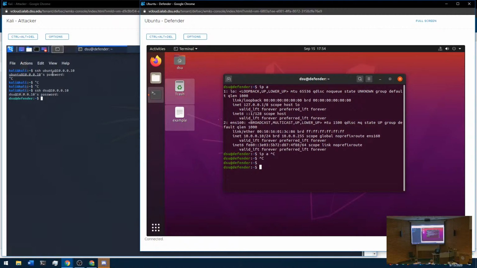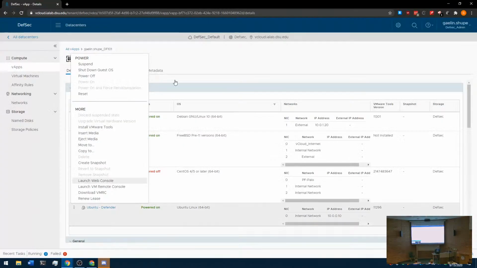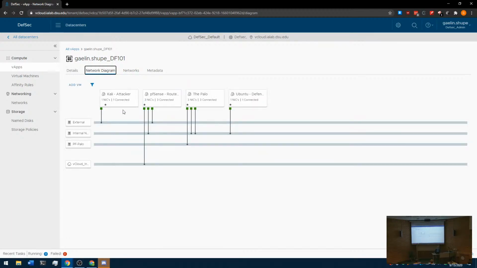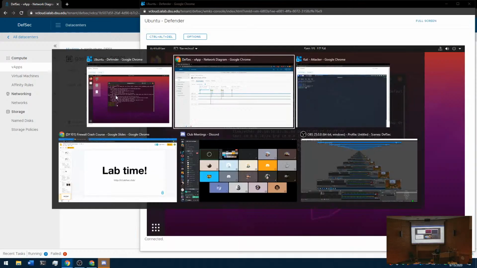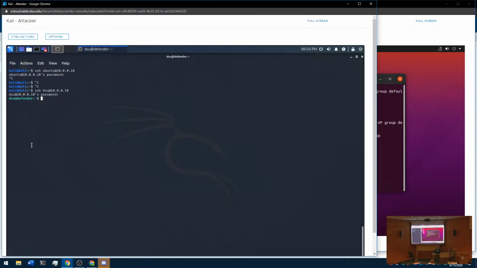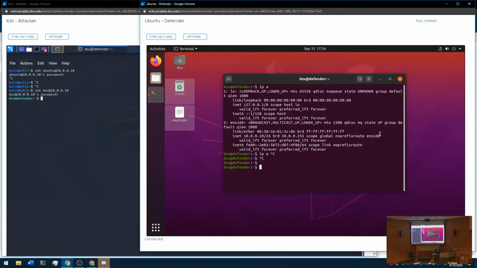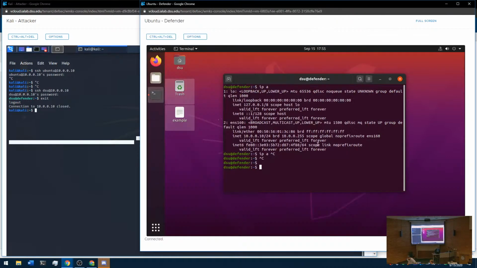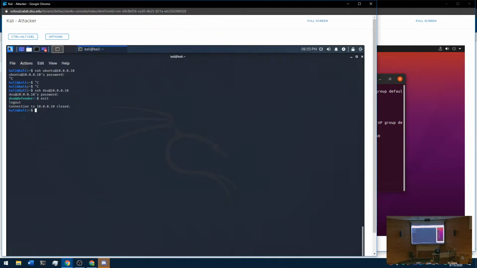So from the Kali box, which is on a different network, the Kali box is on this network called external, which is using pfSense to route to this network called internal. So the Kali box can talk to the Ubuntu box. They could SSH in if they were red team and knew your password, or they could run a script to try to guess your password. That's not good. We don't want red team to be able to access your box and log in.